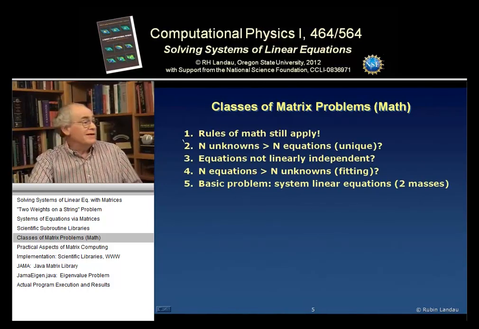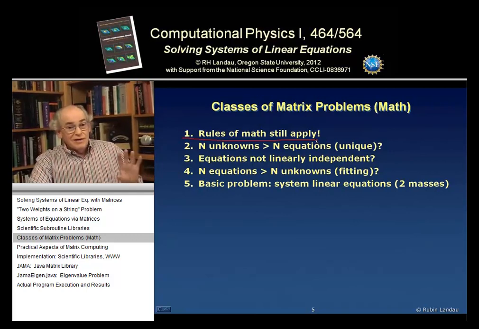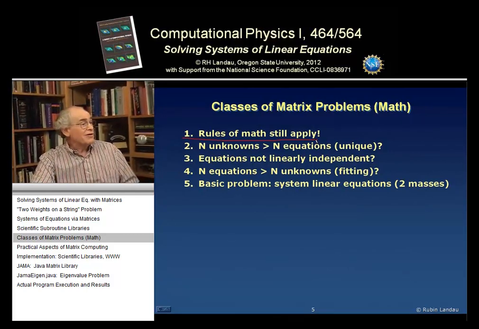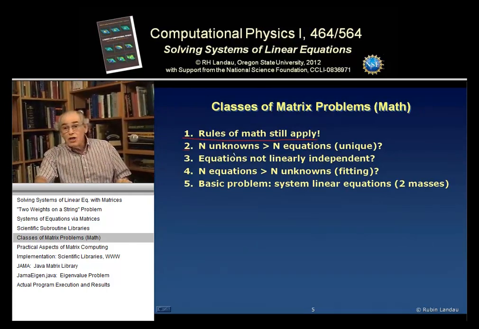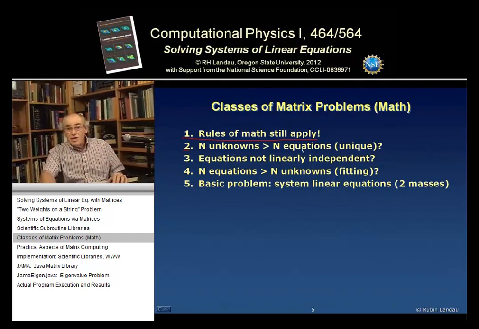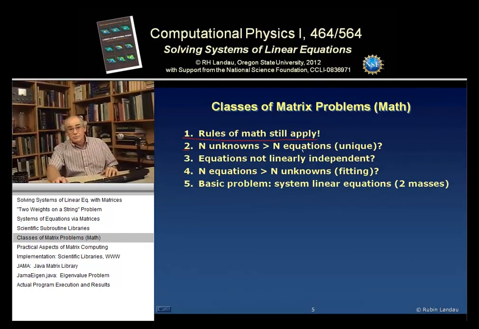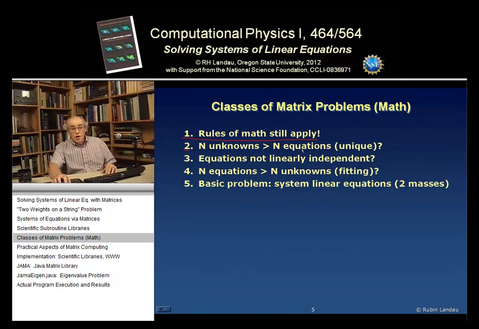First thing to remember is the rules of mathematics still apply. Even though the computer might be powerful, even though the matrices might get big, and even though these subroutine libraries are very smart, you can't violate mathematics. So for example, number 2, if you have more unknowns in an equation than you have equations, you cannot obtain a unique answer. Now these libraries are often so smart that they'll map out possible spaces that could be solutions. So just because the computer comes back with something, that doesn't mean it's the answer you want. It may mean you have a mistake you haven't thought about, and you have to understand the math.